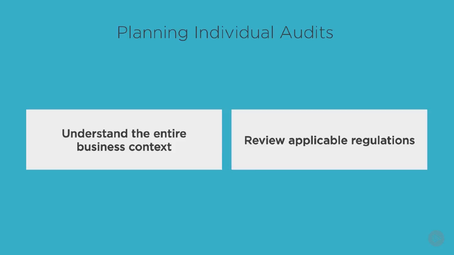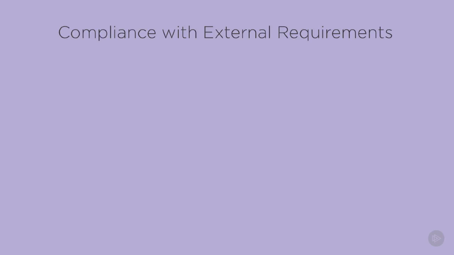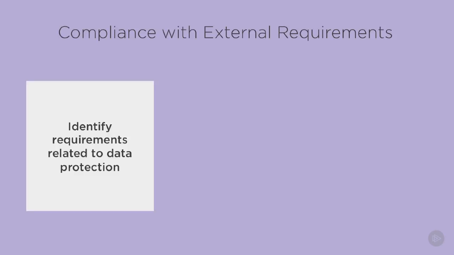We also need to understand, are there any applicable regulations that also apply? Is there legislation regarding privacy, availability, and these areas that we must ensure have been understood and addressed by the organization? In many cases, we are required today to be compliant with external requirements, such as the protection of personally identifiable information, or PII, or personal health information, PHI. We have to identify what requirements apply to us in regard to data protection.